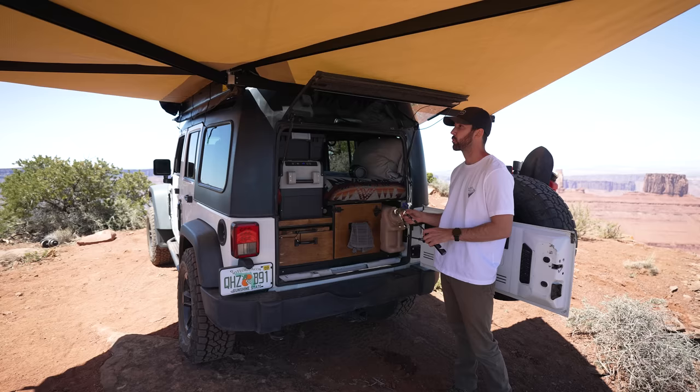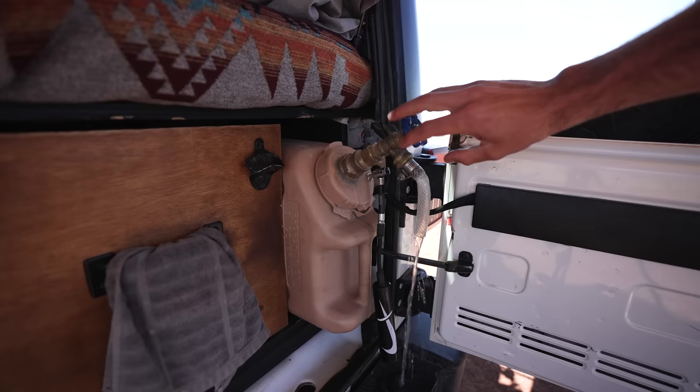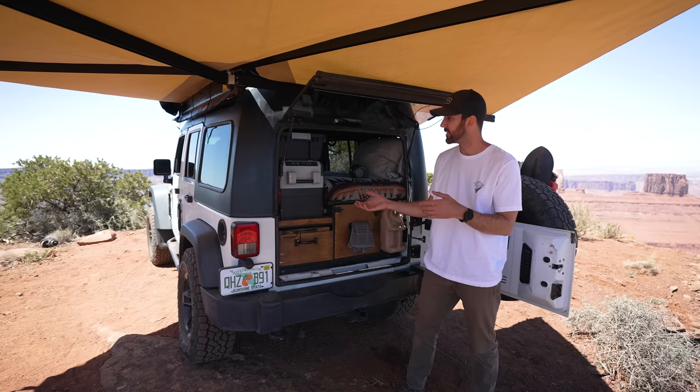It basically works the same as the shower, but instead of a 12-volt air compressor, it just works off a bike pump. This plugs in, and then you've got pressurized water. This is great for doing dishes, which is literally the worst part about living on the road. So having pressurized water makes it a little easier instead of having to take a gallon jug and pour it over and do your dishes. This just is a little more convenient.